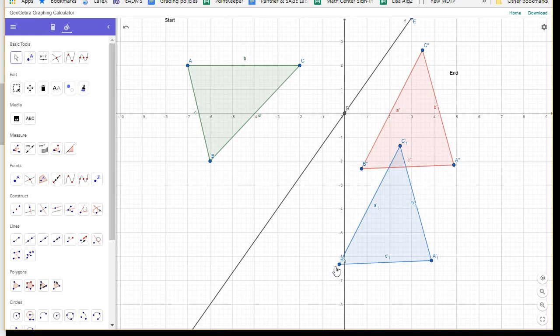What's happening here is I'm about 2 little squares below -6, and this B prime, or B double prime, is about 2 little squares below -2. So to go up from -6, 1, 2, 3, 4, I have to go up about 4. So it'd be like y plus 4.